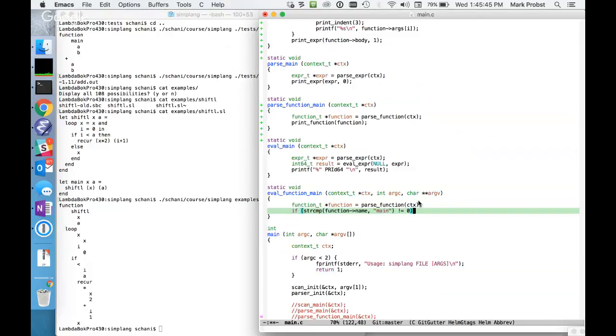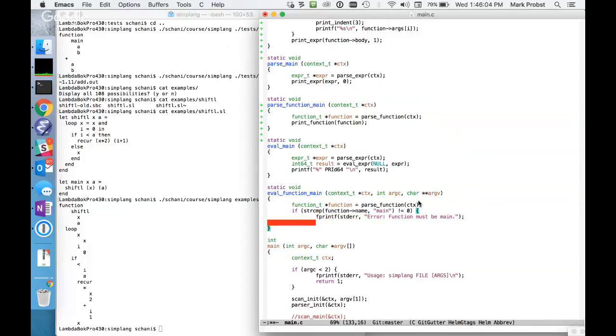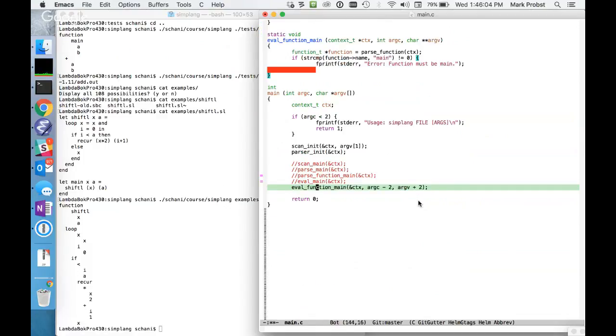If it's not main, then I'm going to say printf error function must be main. Do I exit or do I return? I'm going to exit. Exit 1.